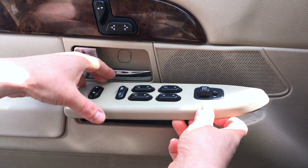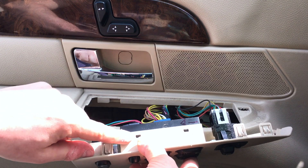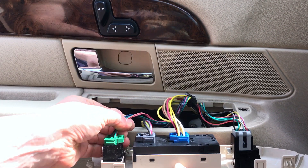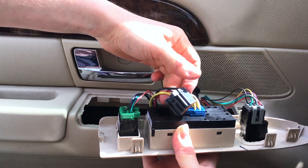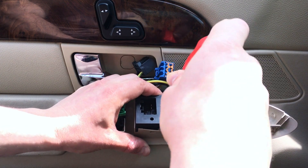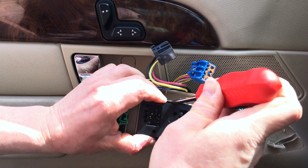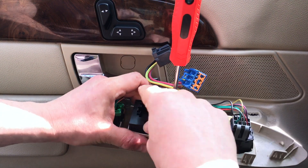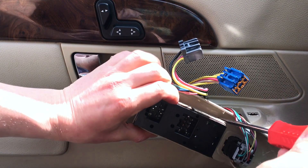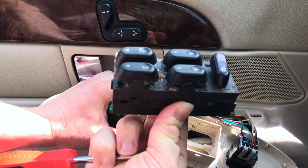You can tell there's a clip right here. I'll just pull out the wires — this is all we have. This is the actual window switch. You have these locking tabs — there are two here and also two on the alternate side. I'm going to press them in. First thing, let's remove the wires. A good way to do this is just slide a screwdriver in there and get it popped out a little bit.